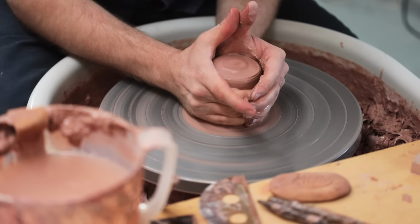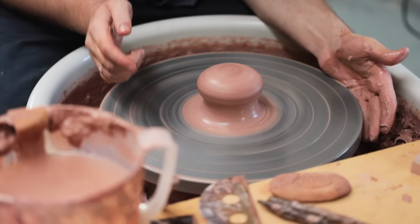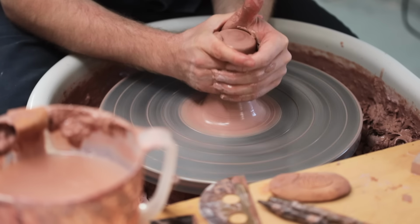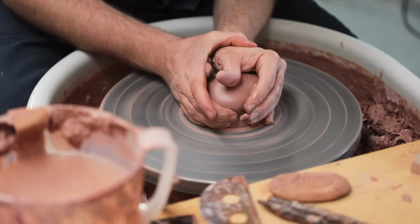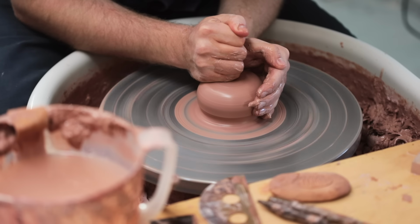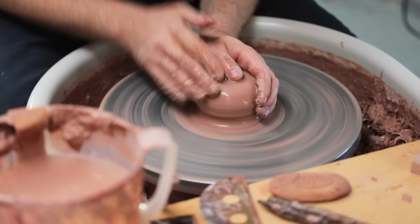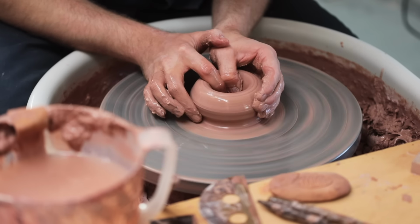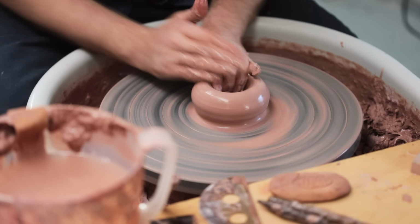Often that's all you need to lubricate the next few movements. You can even scrape it off the edge of the wheel, like so. This way you catch it before it goes into the wheel tray, and ultimately it means you use less water from the container itself, and instead you're mostly just using and reusing what's on the wheel. Teaching yourself to do this is something you have to be very proactive about, especially to get into the habit of it. Although at the same time, sometimes you do need some fresh water, as I find that slip can become quite claggy and sticky, especially during the centering process when more force is put on the lump of clay.